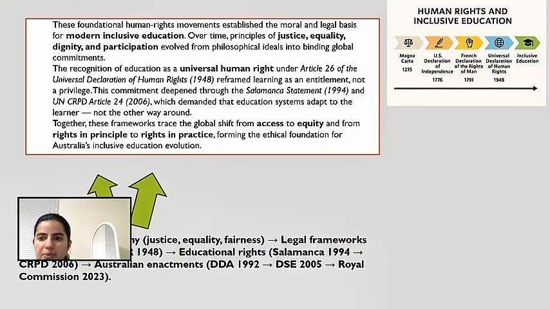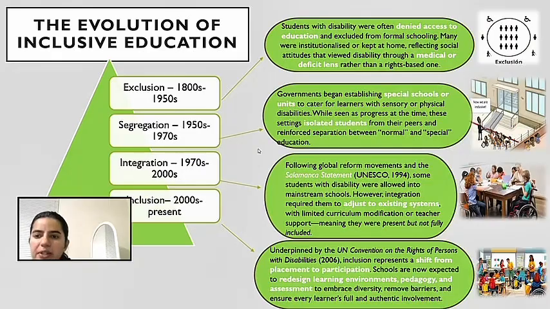Australia's shift was influenced by key international frameworks, notably the Salamanca Statement, which shifted our perspective to a rights-based view, asking schools to adapt to learners rather than asking learners to adapt to inflexible systems. Inclusive education underpins various principles to assist equitable access and participation for all learners on the same basis, adjustment in accordance with the learners' needs, and challenging barriers such as gatekeeping, where access to mainstream learning is unfairly limited.